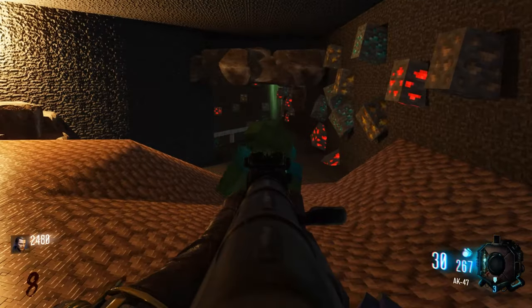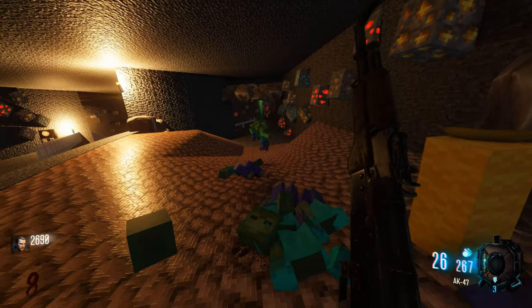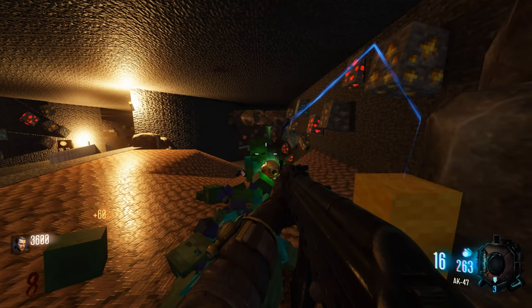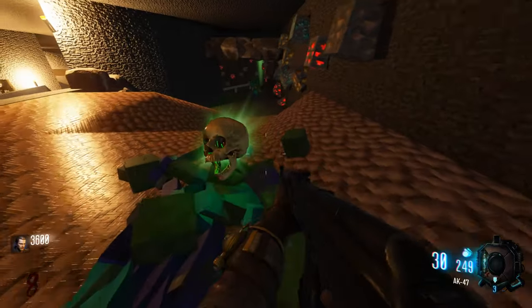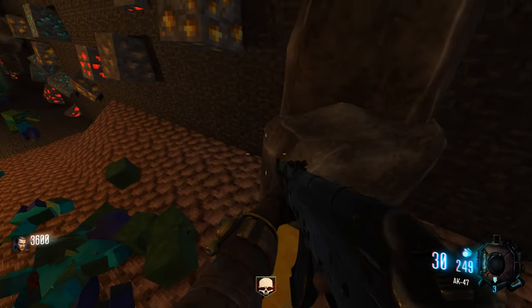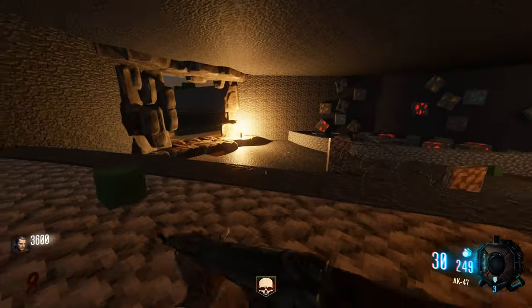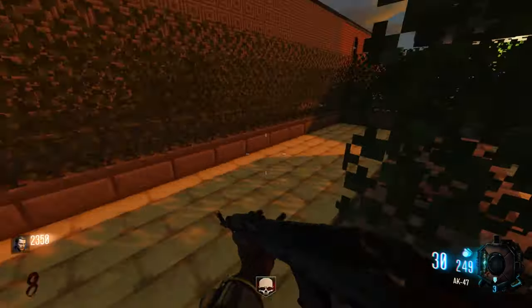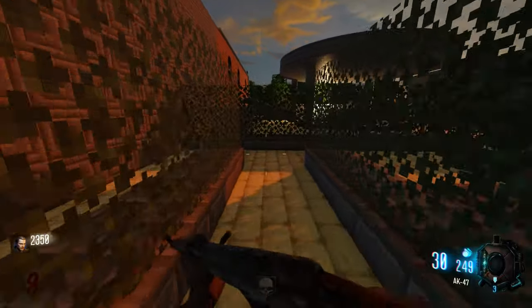Alright, zombies, a little AK time now. AK is definitely much better. So I don't get a reward? What? Well, that's a ripoff. Alright, I'll go to that watermelon and see what happens. Apparently I'm not going to have power on for a while, you know. I don't know what other part I need for the power.